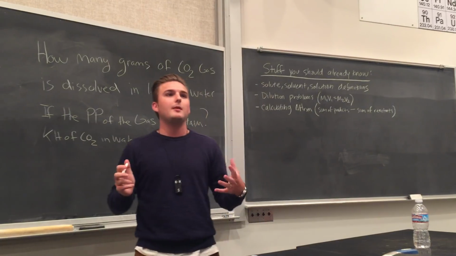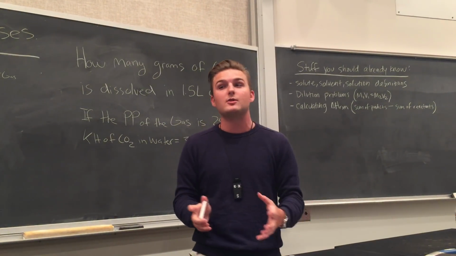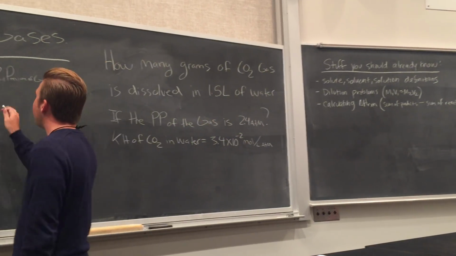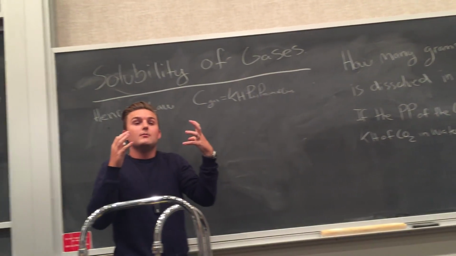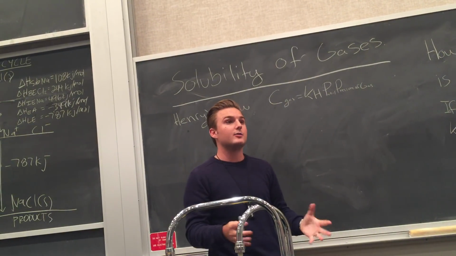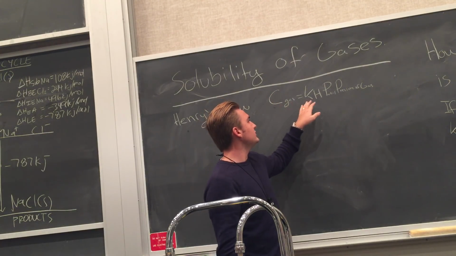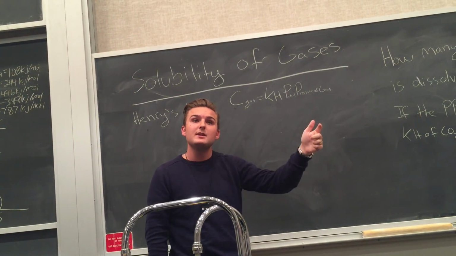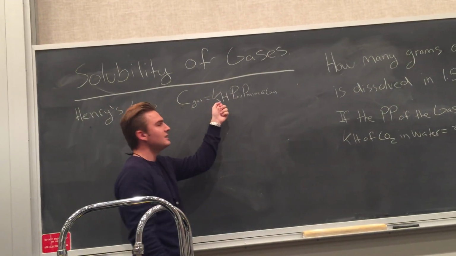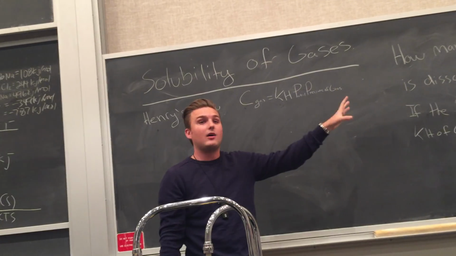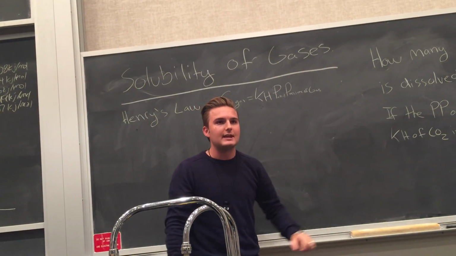So when I want to solve a problem like that with Henry's Law, what's nice about it is it's literally plug and chug. And a lot of Chemistry 106 is like that. So I look at my equation and describe what these variables are. This is how many moles of gas are in that volume of liquid; this is the concentration of the gas. Usually what we're solving for is equal to some constant that's given to me, or maybe I'm given everything else and asked to solve for that. But usually that constant is given to me in a table or flat out in the question stem, times the partial pressure of the gas, right?